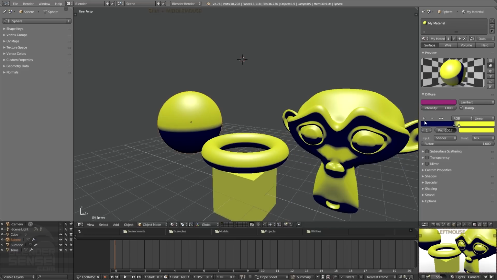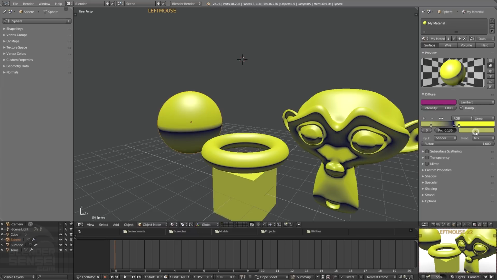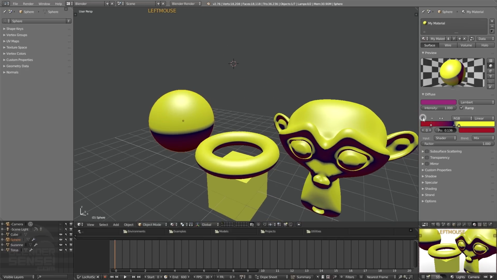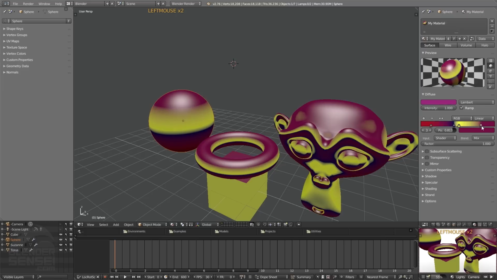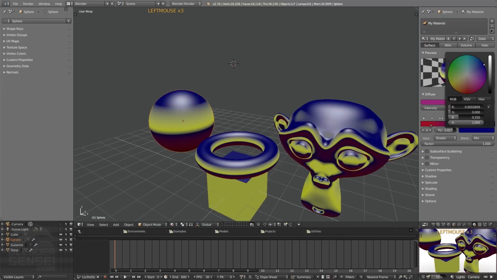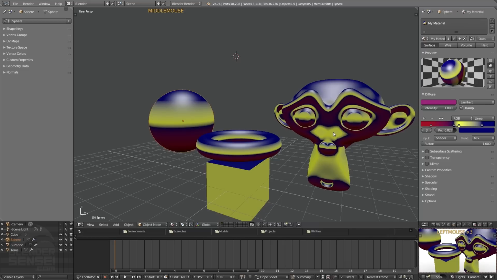And we can add more sliders to this by pressing this plus button here, and this will give us another generic slider. We can move this over. And so you can see real quickly we start getting some pretty interesting results with these color ramps. So yeah, that's pretty crazy looking.